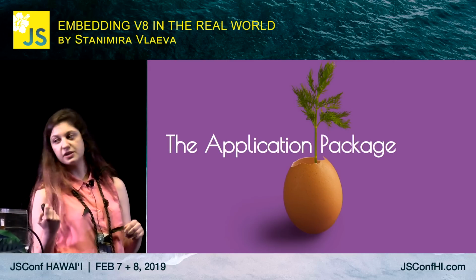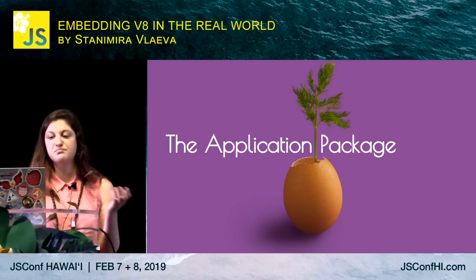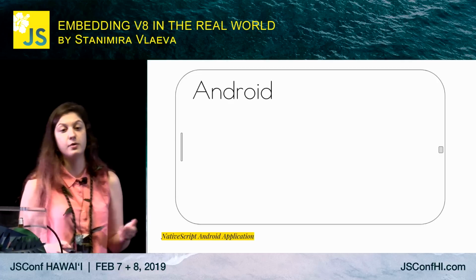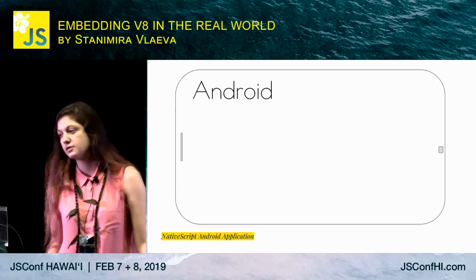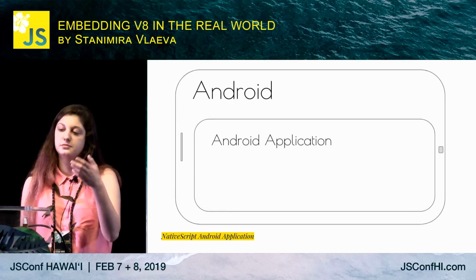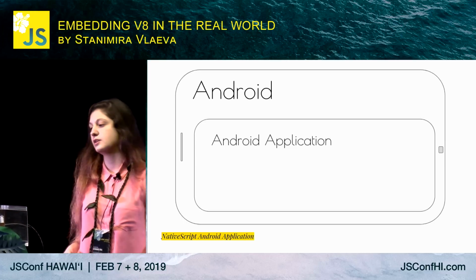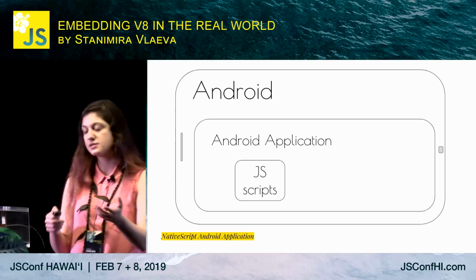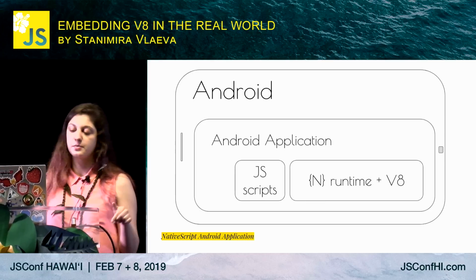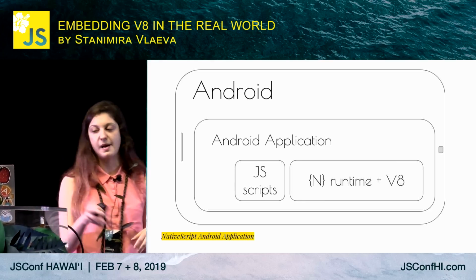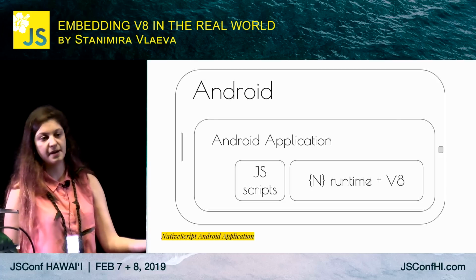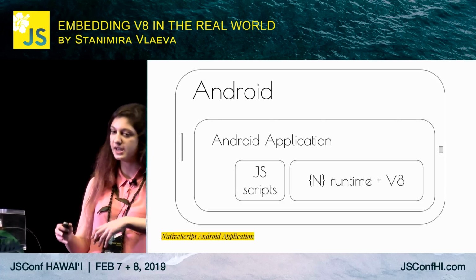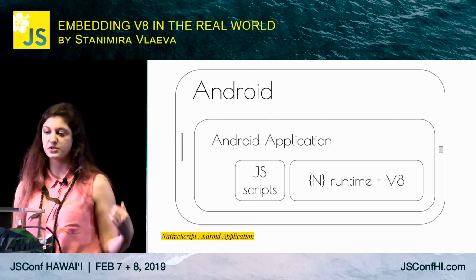And the application package itself is not very different from a regular Android application. So we have just the Android application. Inside it, we have the JavaScript code as some assets. And to execute the JavaScript code, we also have a library which contains the NativeScript runtime and V8, which is the engine that can execute JavaScript.